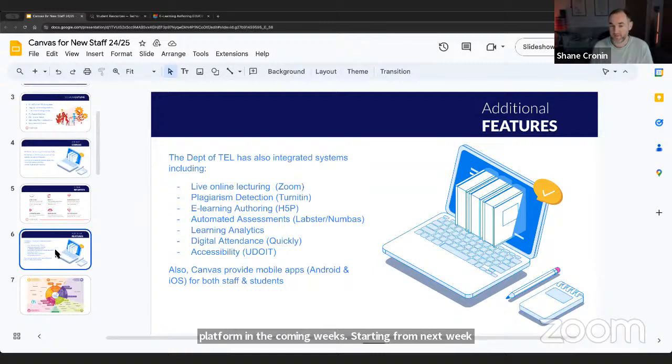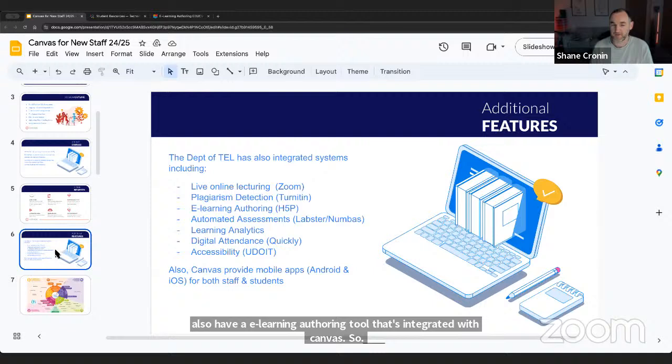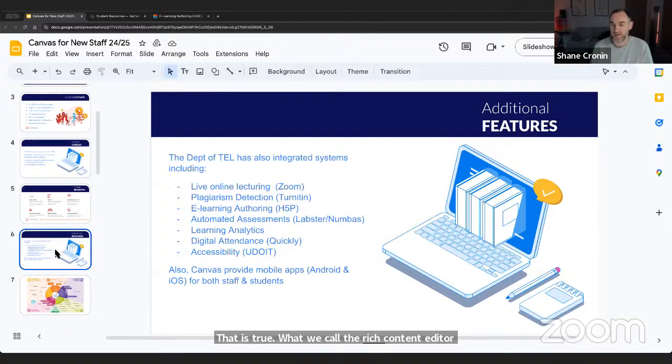We also have an e-learning authoring tool that's integrated with Canvas, through what we call the rich content editor. So beyond sharing pages and text and images and files in a traditional way in your modules, you also have the ability to add rich interactions inline in your modules.